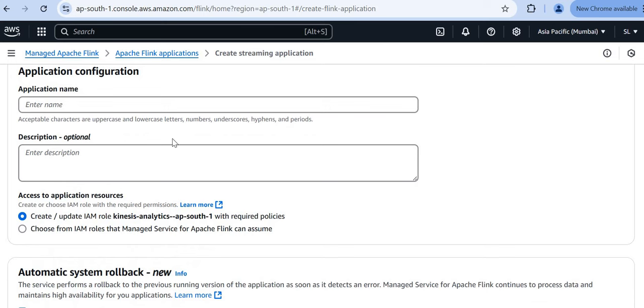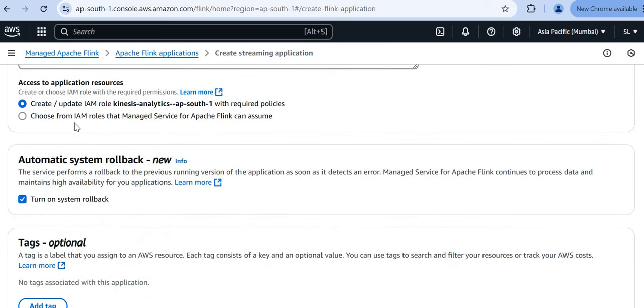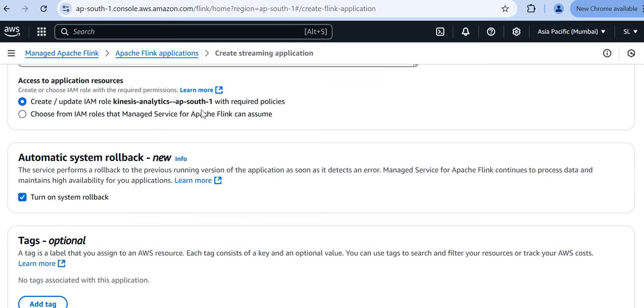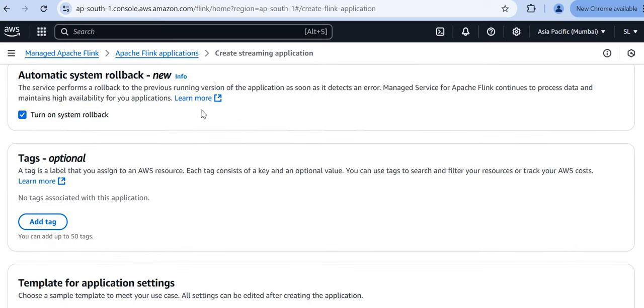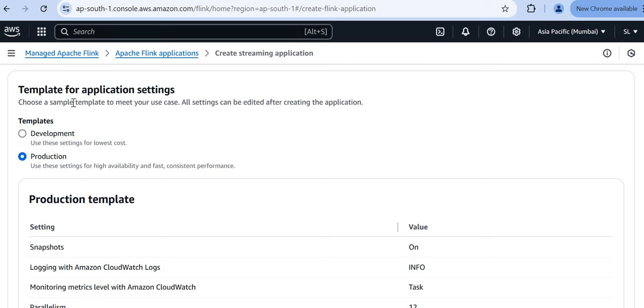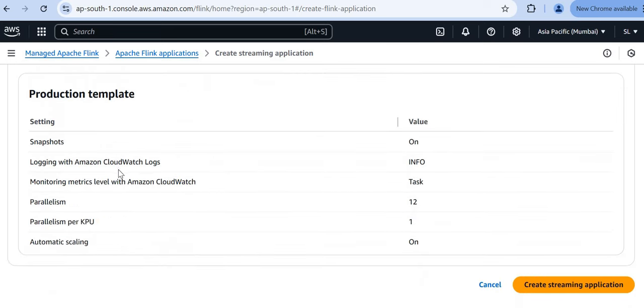Then give the name of Apache Flink and the description. Here you have to create the IAM role, or if you have already created the IAM role, you have to select it. Otherwise, it will be created automatically. Then the template for application settings. It is for development purpose or production purpose. These are the default settings of that template.